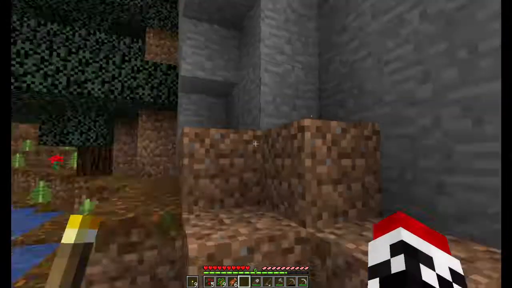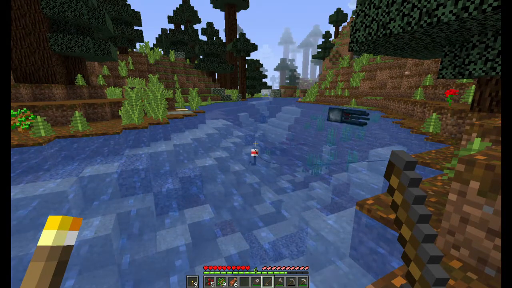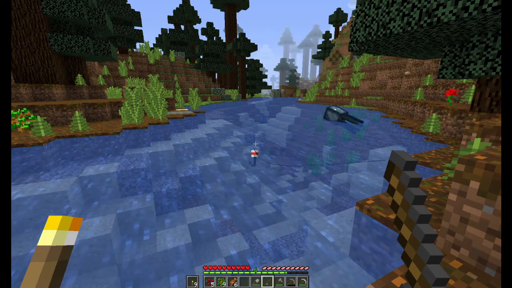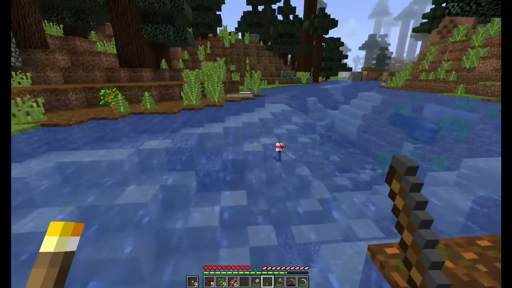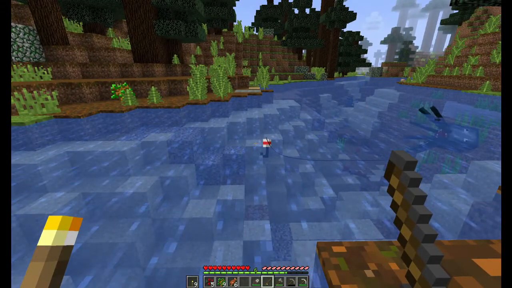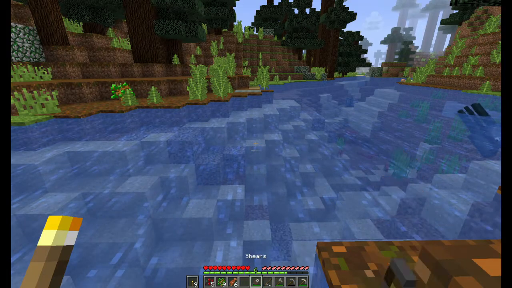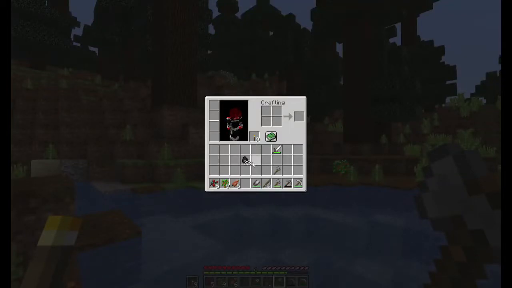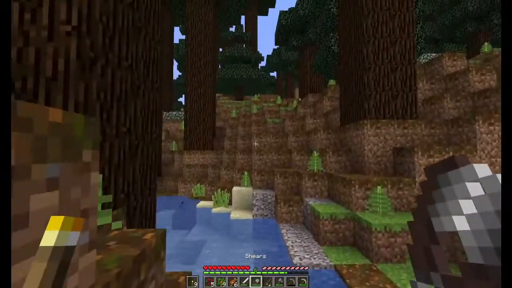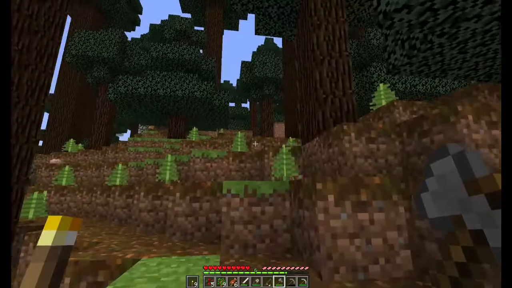Okay. So now we're able to fish. I can do that off camera. So we're gonna head back over to the swamp so we can get some oak wood.